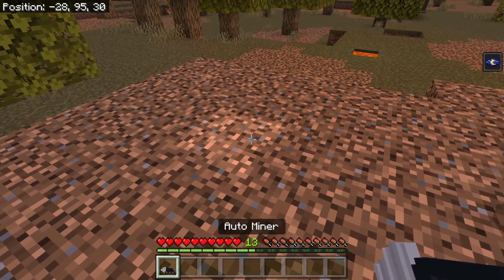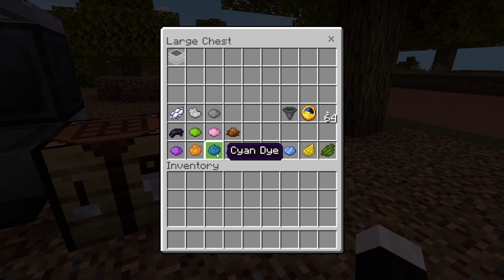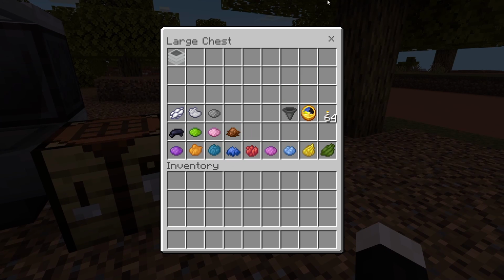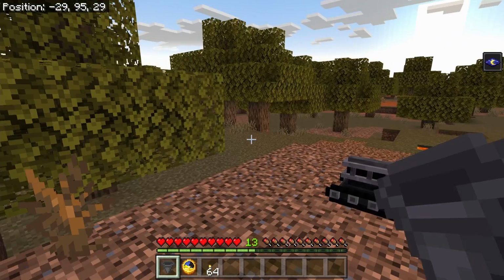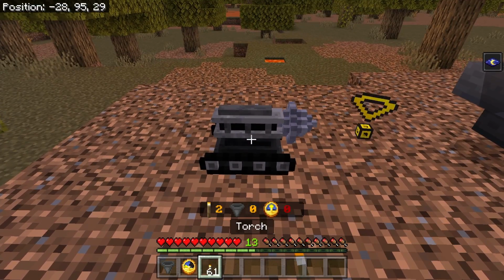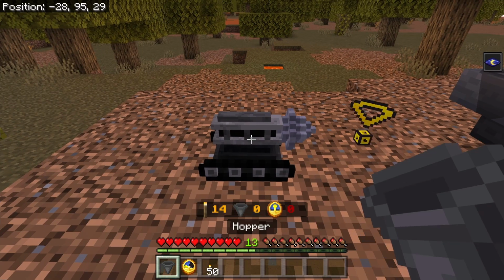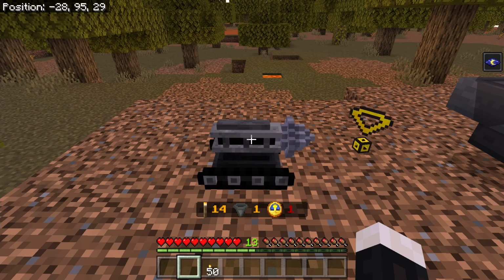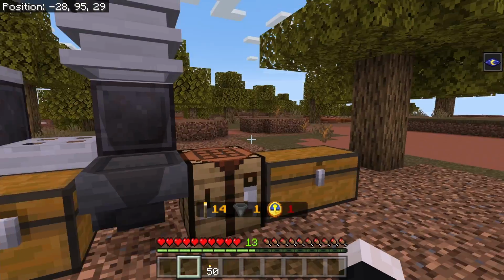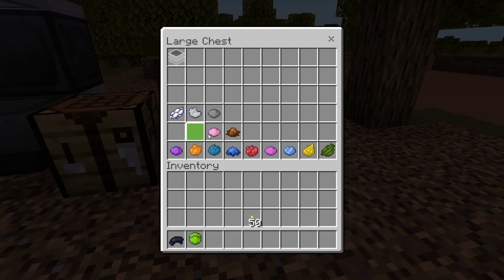So moving back onto the auto miner, what does he do now? We have some other items in here, and these are all the things you can use to interact with it. So it is now dyeable, and of course we have the hopper, the clock, and the torches like in the last thing. So we can give it torches, it'll count, and it'll place it all automatically. Good stuff, good stuff. We can give it a hopper, it's going to show. We can give it a clock, it's going to show. And great, now it's going to tick off into infinity. And then of course we can now dye it.